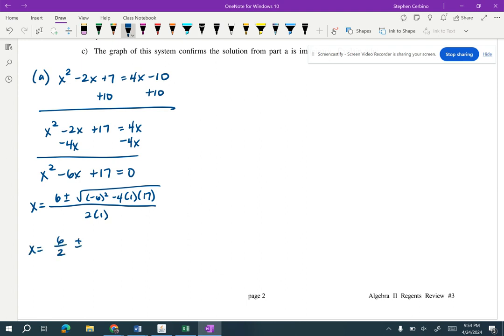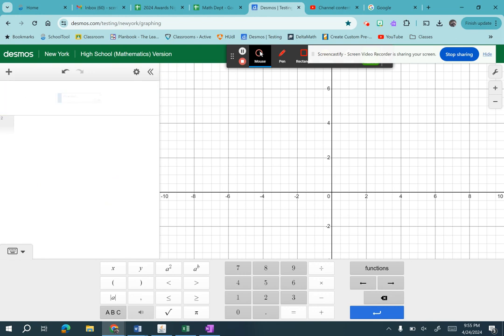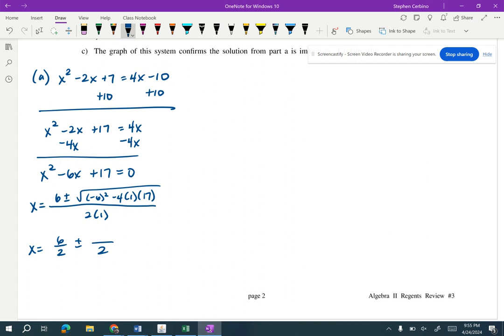So we can separate my fraction up and figure out what this discriminant value is. So if we find the discriminant here, we have our negative 6 in a parenthesis squared minus 4 times 1 times 17. And we get negative 32. So we have the square root of negative 32. So that tells us the solutions are non-real like they said, but now I have to deal with this number. So the square root of negative 32, we can make i square root of 32.